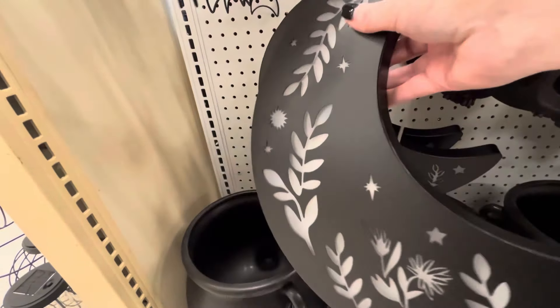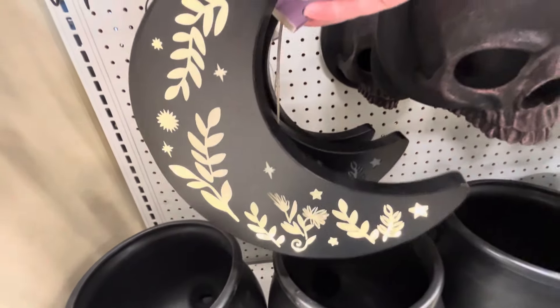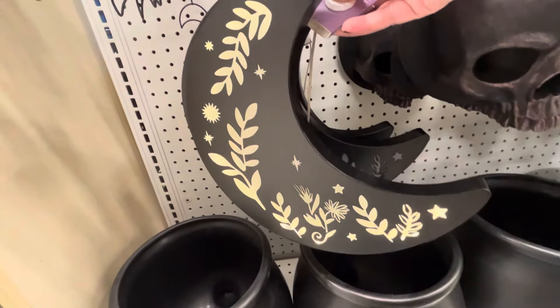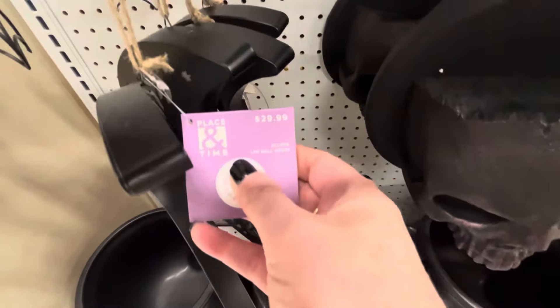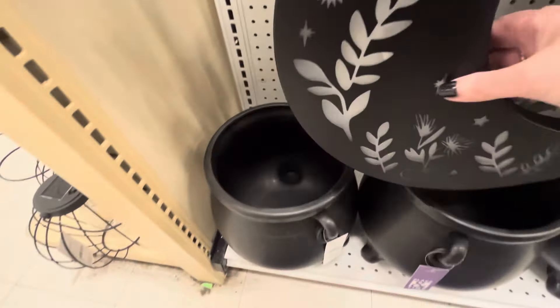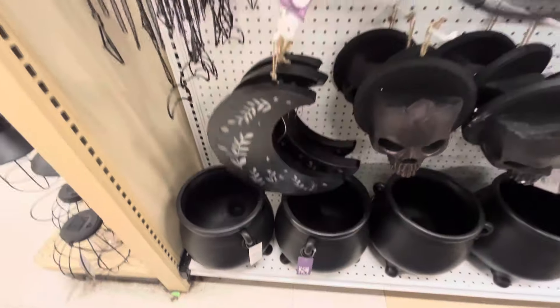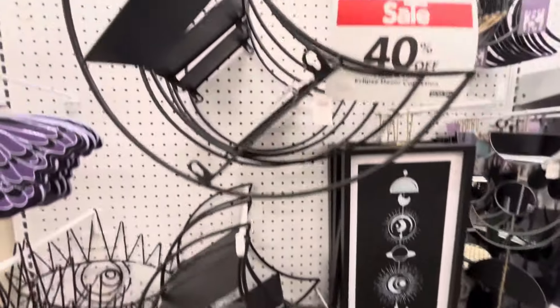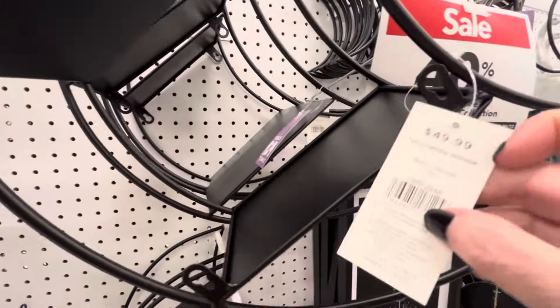Now this particular line at Joann's — some pieces were very familiar to me and some I feel like I hadn't seen before, like this light-up moon. I really like that, but some of the pieces I feel like were from their last collection and there's a lot of similarities. Needless to say, I am excited that a few stores have filtered out some spooky Halloween decor.